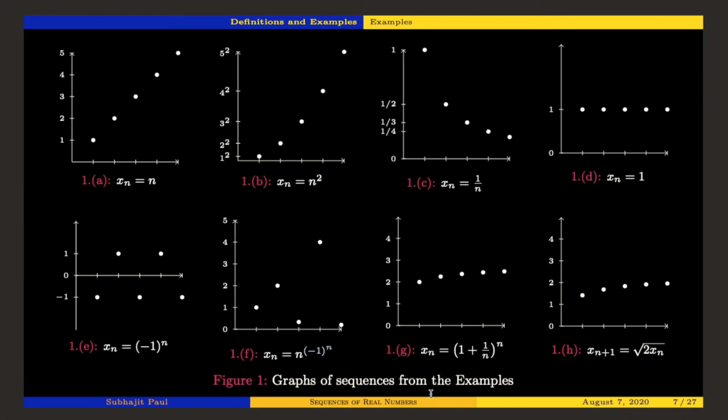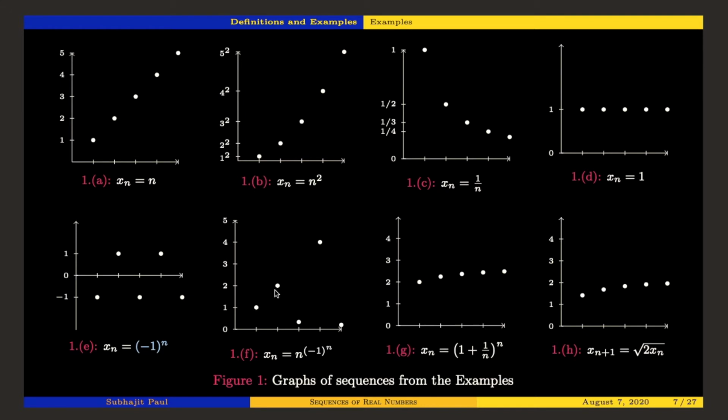So you see the graph here. This is the graph of (-1)^n over here. So this is -1, +1, -1, +1. So there is a finite oscillation going around over here. They are oscillating within a finite bound. But over this one, n^((-1)^n), this guy is not oscillating within a finite bound.